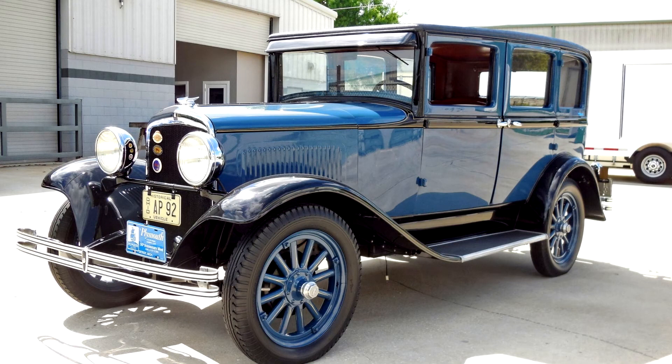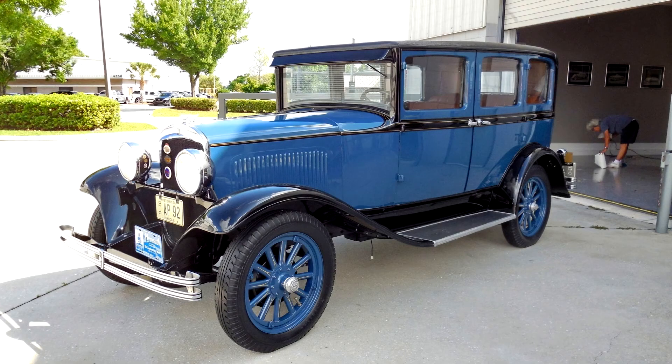The car was refinished in blue with black fenders, bronze pinstriping, and a black vinyl top under previous ownership. A visor is fitted above the windshield, and a spare rim and tire are attached to the rear above the fuel tank. The seller notes the presence of original-style wood supports for the bodywork. Blue-painted 20-inch wheels feature gold pinstripes on their wood spokes and wear Firestone tires.